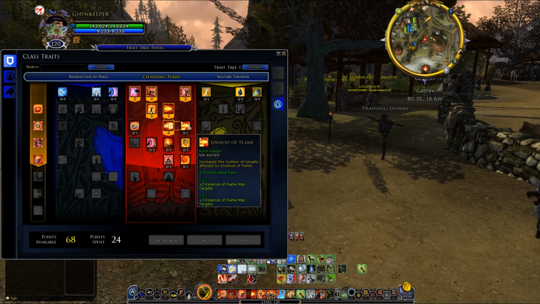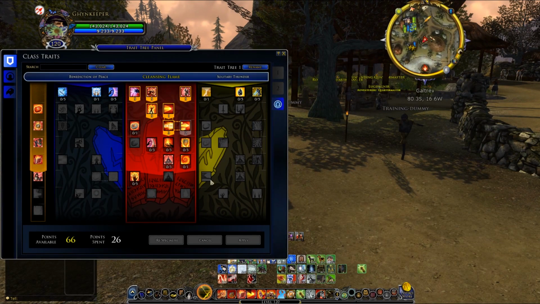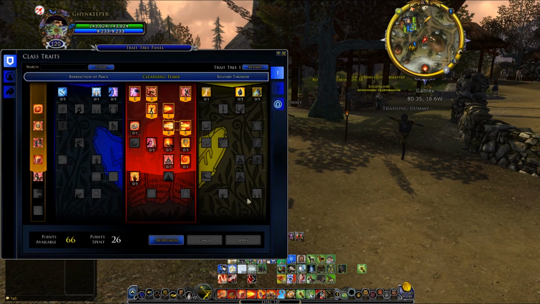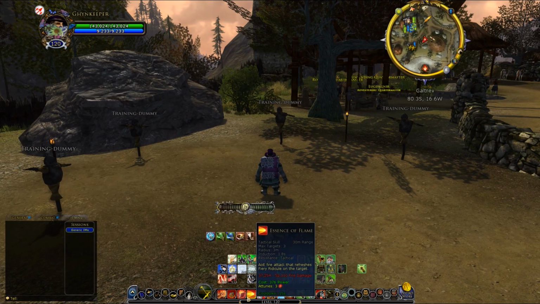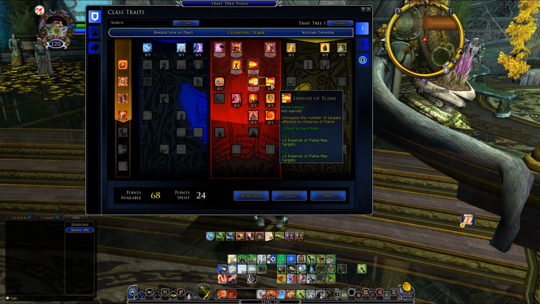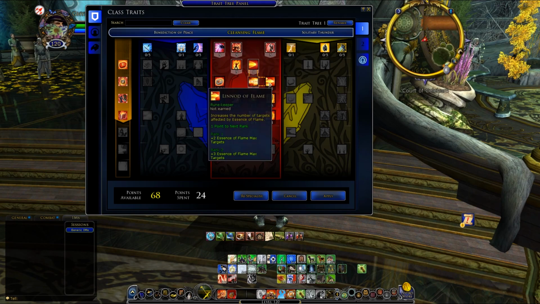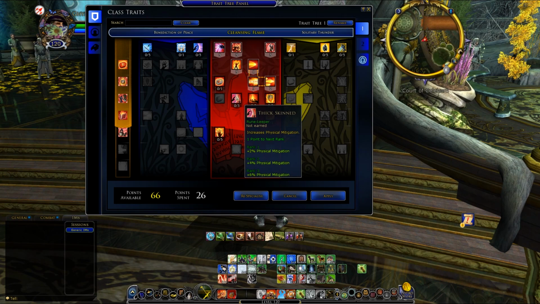If you want it to be AoE, you can increase the number of targets by trading into this. Which makes Essence of Flame affect up to 3 targets, just like Fiery Ridicule. But it's important to remember, if you want to trade single target, you do not touch this trait right here. If you want to go single target, you only do 4 out of 5 into Conflagration, and you don't touch this. The next line, Thick Skinned, more Fizz mitigation, always good to have.